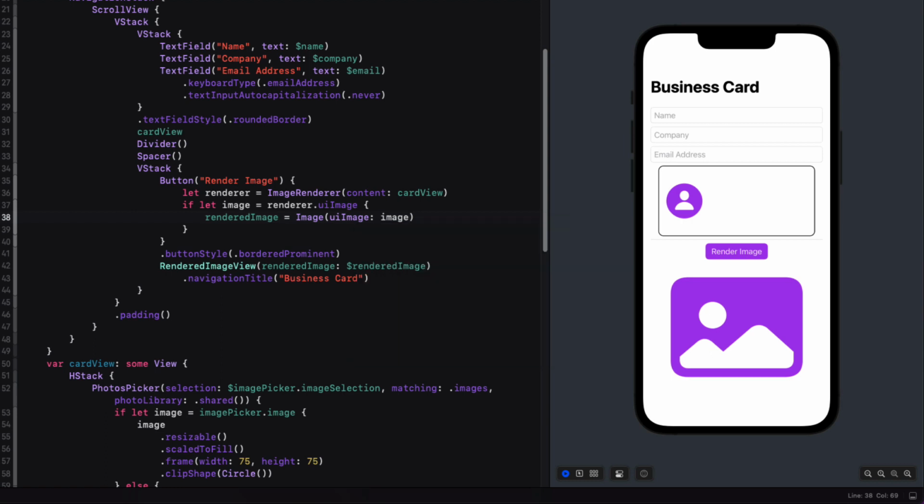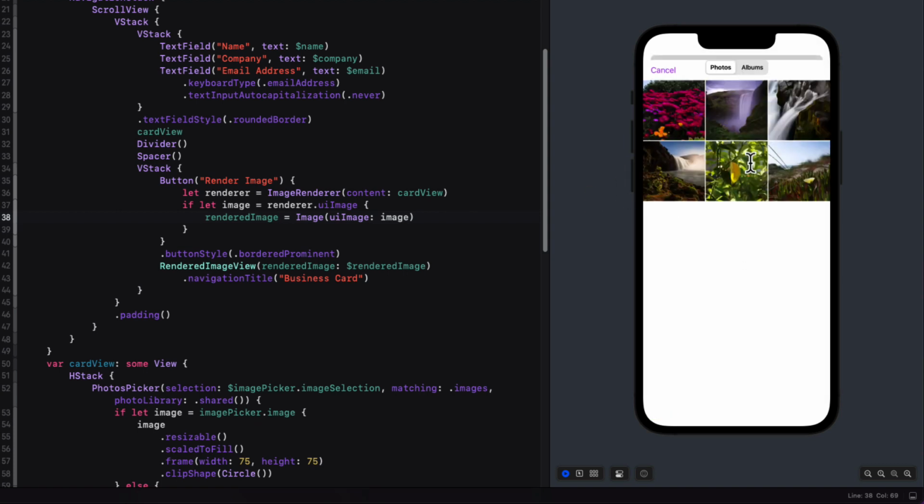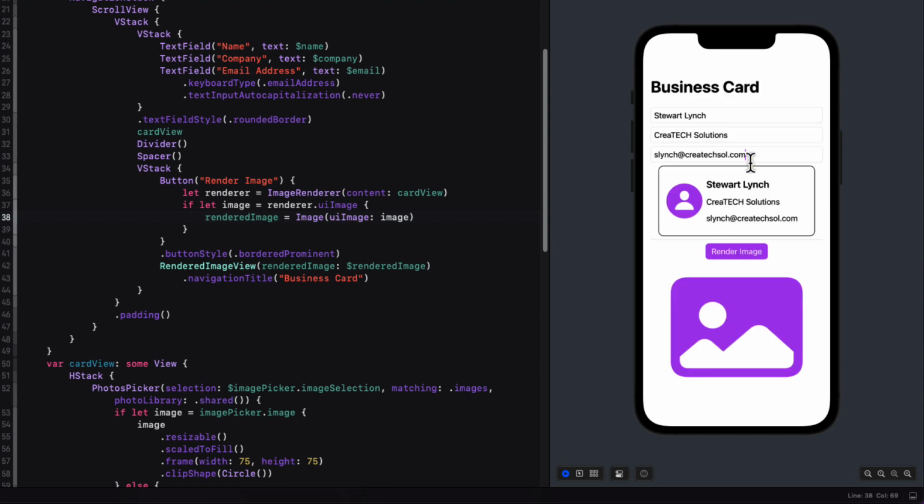Well, let's test. First, let's fill out our form fields. Now, let's choose an image. With our card now formed, let's tap on the Render Image button.